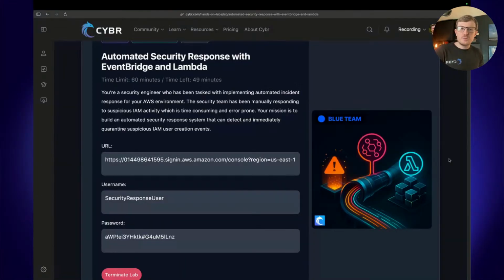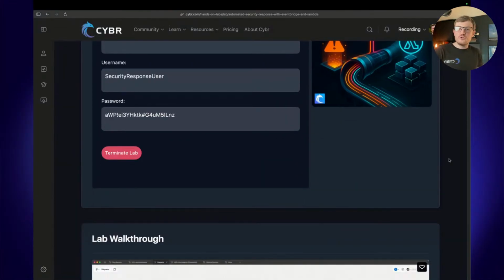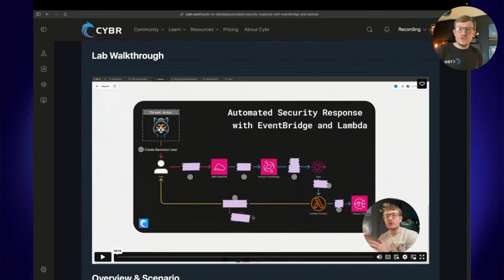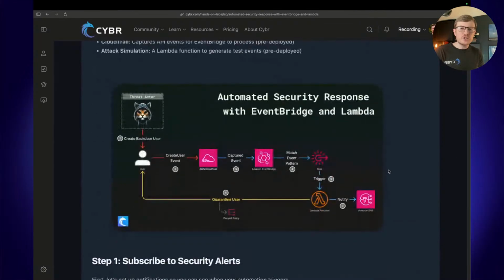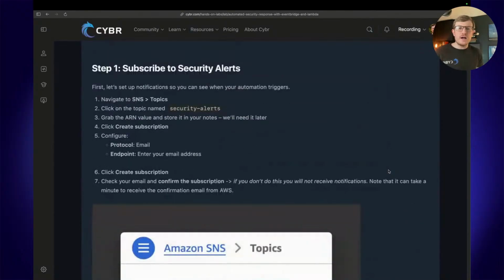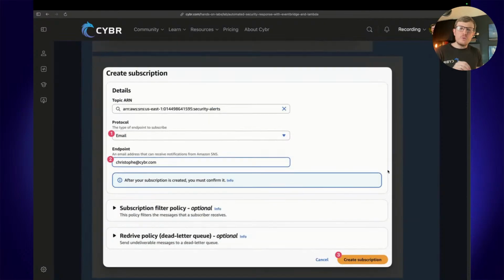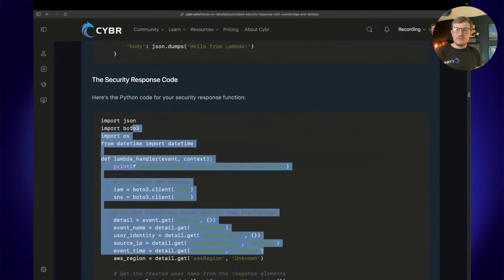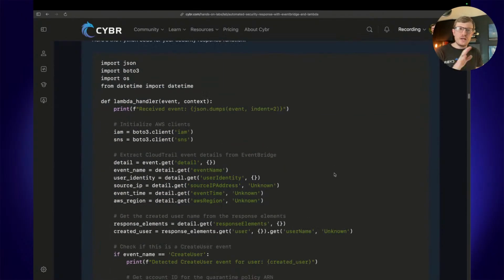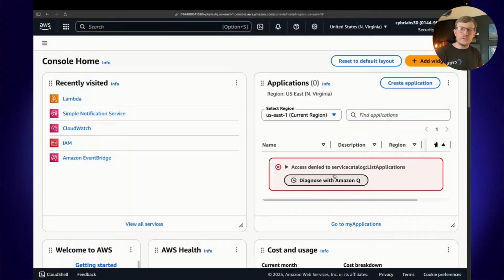Real quick, if you're not super familiar with Cyber's hands-on labs, if you scroll down a little bit, you'll see some walkthroughs. So here we have a video walkthrough kind of going through what I'll be going through today. And then below that, we have our text-based walkthrough. And I mentioned that here because this is a step-by-step guide that is going to follow what we're doing today. And there are some code examples in here that we will be copying and pasting. So if you are following this after the live stream, like for example here, you've got the Lambda function code and everything you need to make this work. So just mentioning that, I've got that set up on my other screen, but that way you know where I'm copying and pasting from.